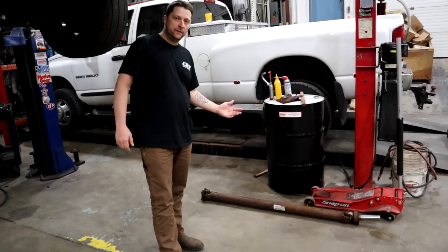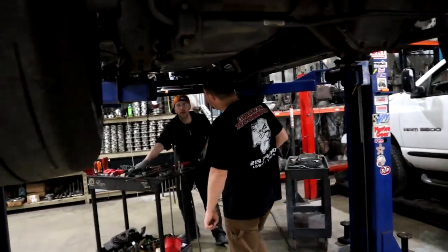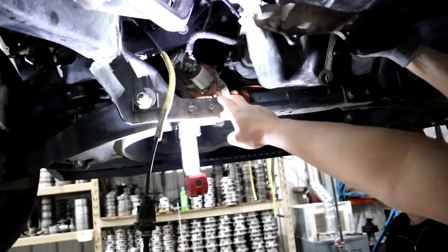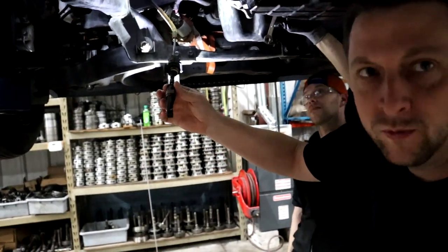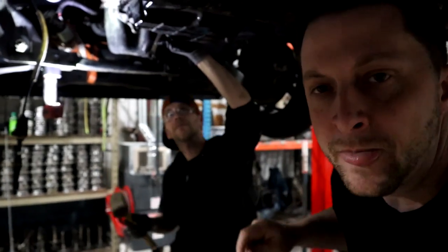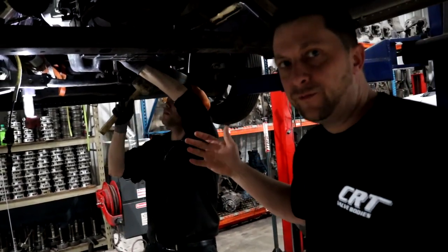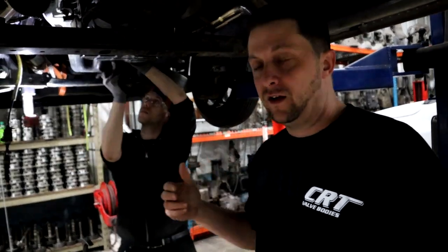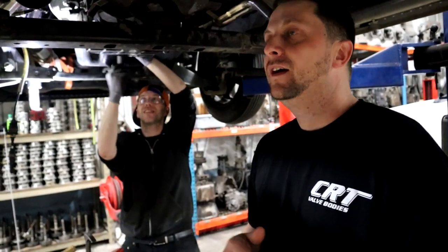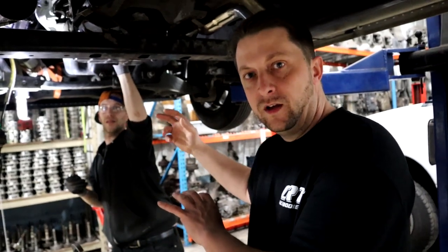As you can see, we already got the drive shaft out — obviously you gotta pull the drive shaft out. James already got the starter out and the old shift cable linkage removed. He's already starting to bust pan bolts loose and working on torque converter bolts right now, so we can obviously pull this transmission down. Pretty straightforward with removing the transmission. I know everybody wants to see how we're gonna get the other transmission in because it obviously doesn't belong in here — that'll be the kicker everybody wants to know, so we will definitely document that very well. But I'm gonna quickly zoom you guys through the process of getting this old thing out of here.